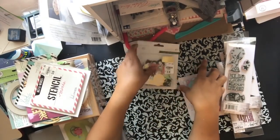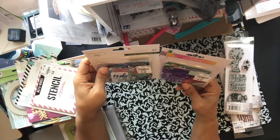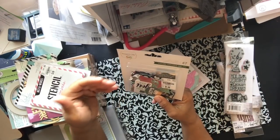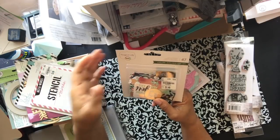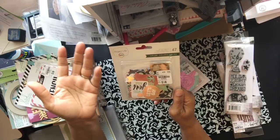Now we'll go back. So these are just some die cuts, which I finally found. I hadn't seen these in my store. So this is the Project Life 47 piece. It includes gold foil. And this is $1.49. That's not a bad price. It was $4.